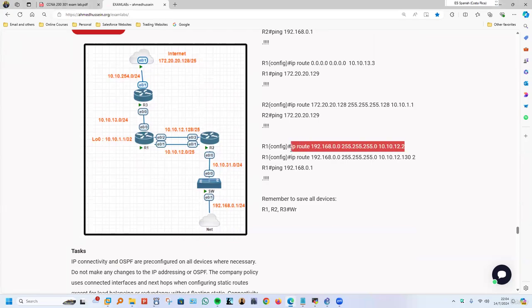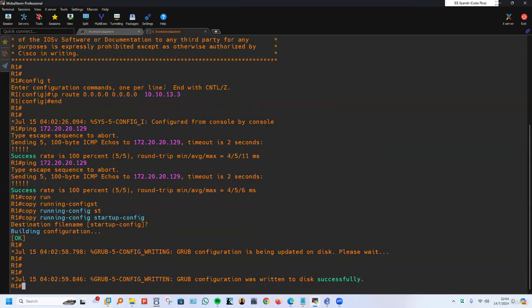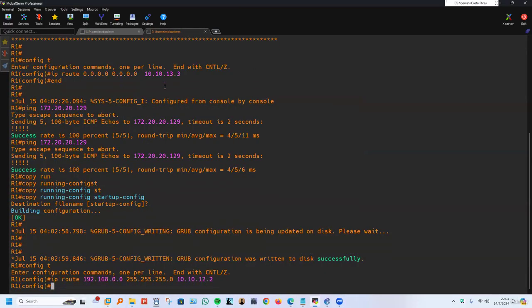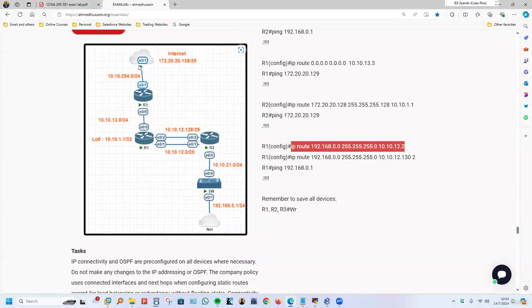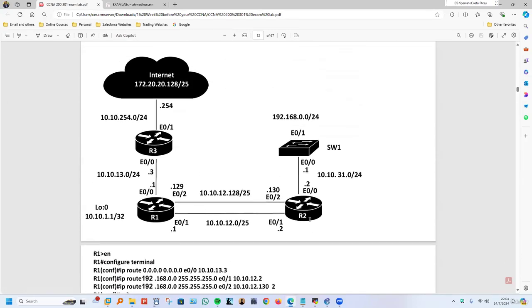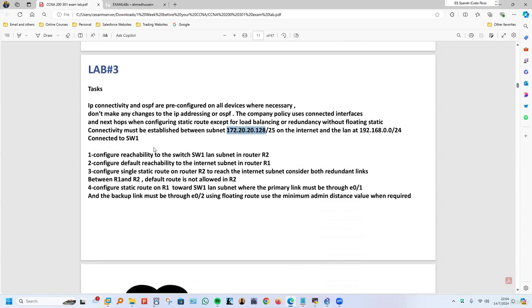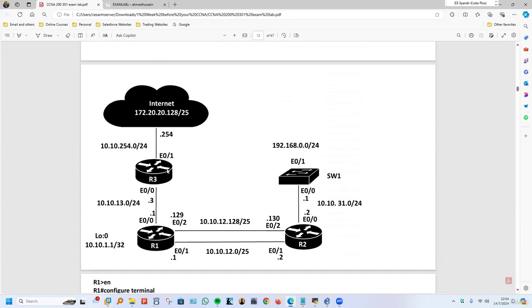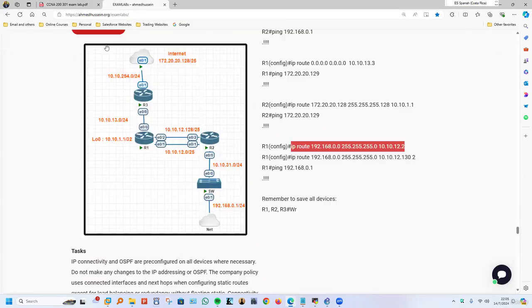The next one will be the first IP address to get to the LAN from router 1 to the SW1 network. So let's go to router 1. Let's do a config T, paste it there. That is the one that, if you remember the network diagram, goes for Ethernet 1. This is actually Ethernet 0/1, 0/1. It's the same one here, 0/1, 0/1. It's the same topology. We are doing exactly the same here, just that the interfaces change a little bit, but it's basically the same lab.